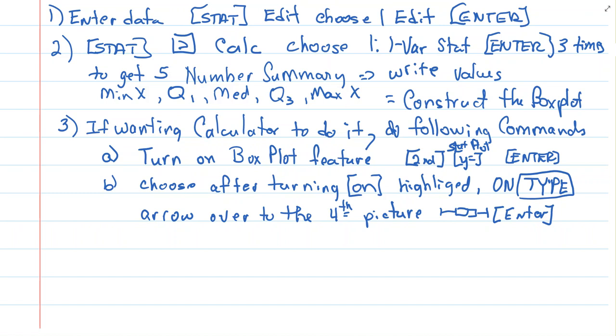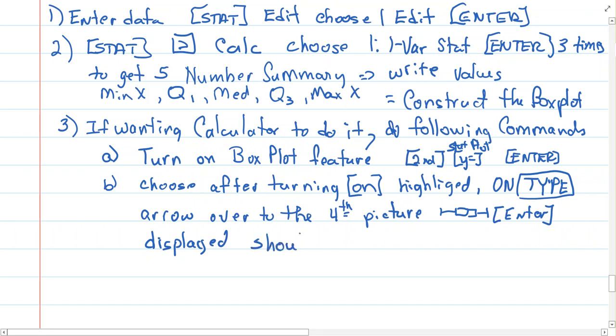The list is list one, and frequency, one.